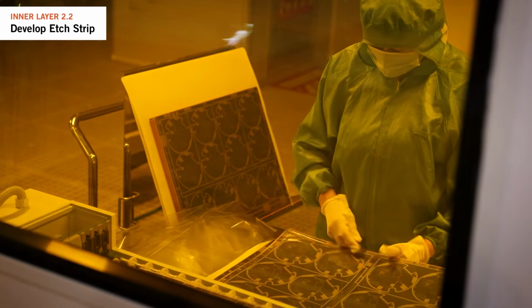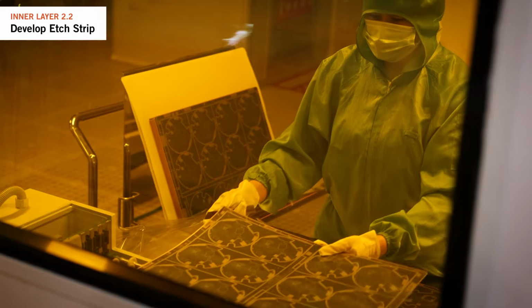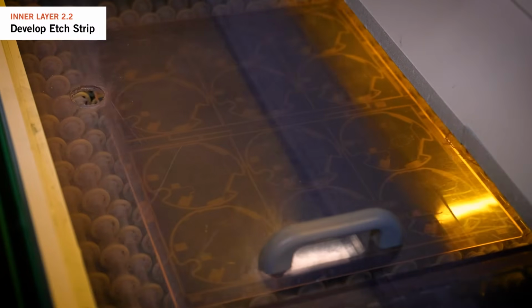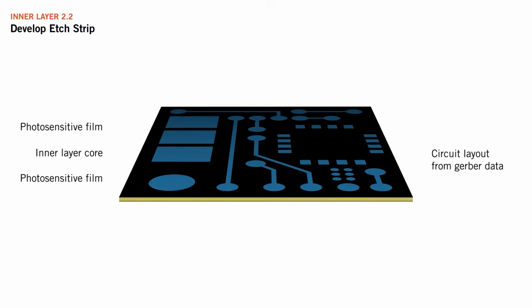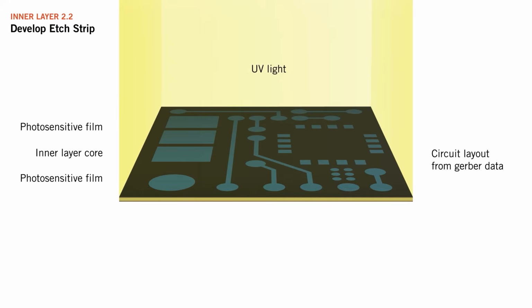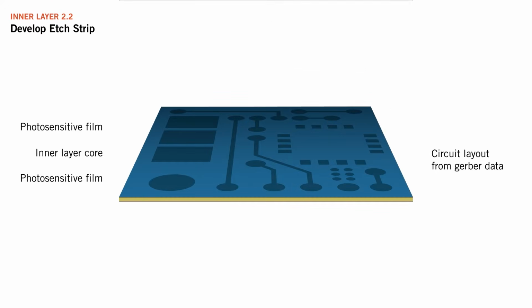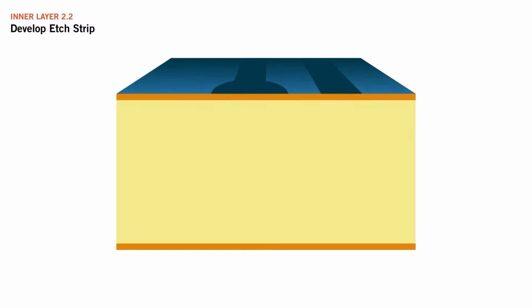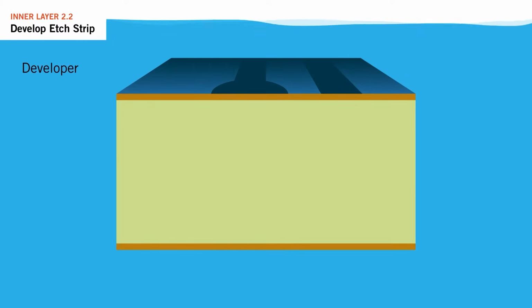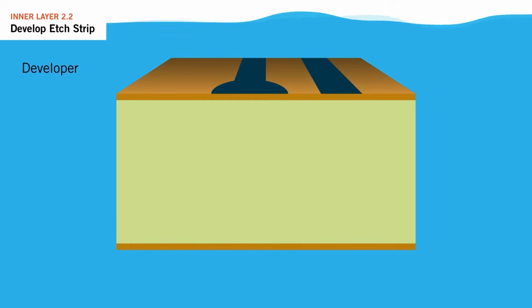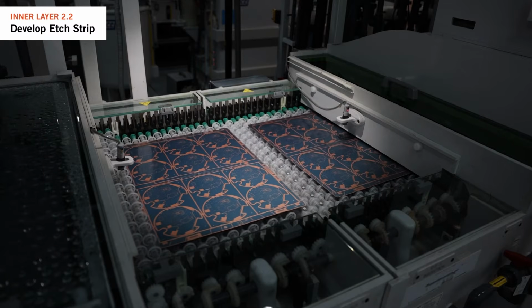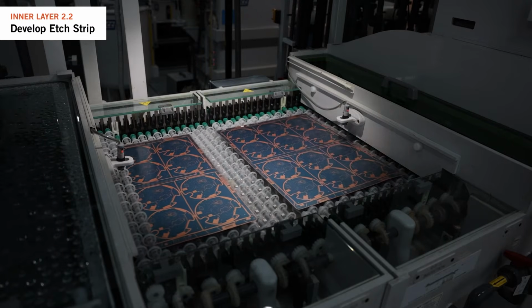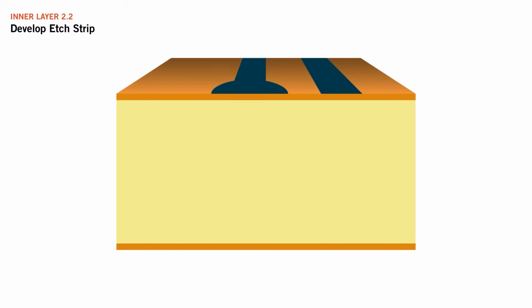After applying the circuitry pattern to the inner layer core, we must remove the unwanted copper, leaving only the desired circuitry design. In previous steps, specific parts of the UV-sensitive film were polymerized by UV or laser, matching the circuitry pattern. In this step, the unexposed or unpolymerized film area will be chemically removed, revealing the undesired base copper on the inner layer that we want to eliminate. The exposed film areas will stay.